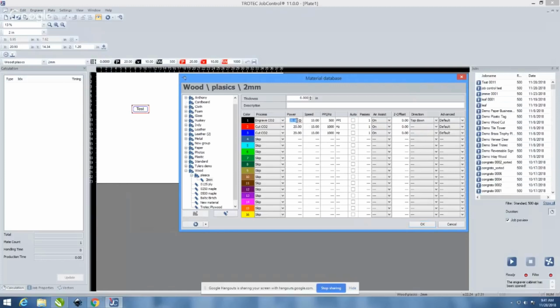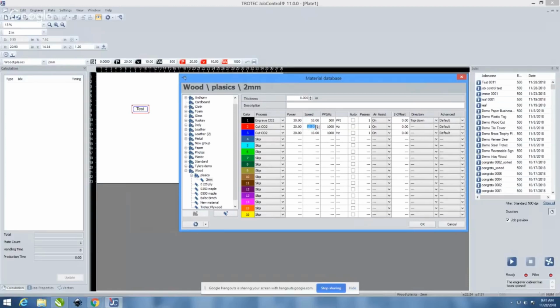So for power, again, you're going to have to run some tests, but once you find your test, you can set that to whatever it may be. Yeah, the max power on engraving would be 100, so 100% power. That's right. Same with the speed for engraving. Now the cut is a little different. John, can you explain why?